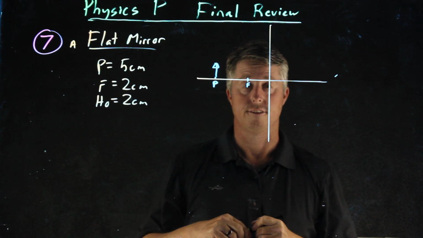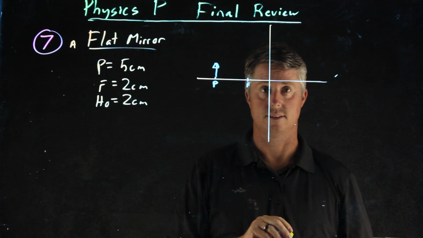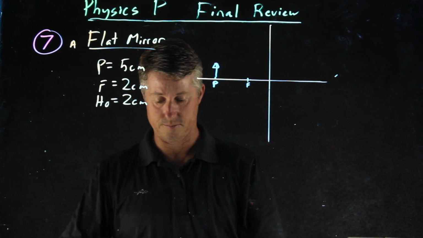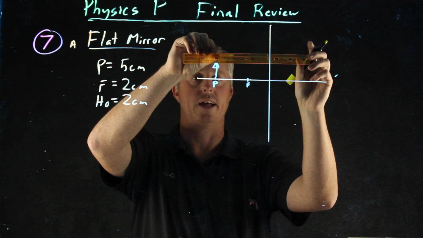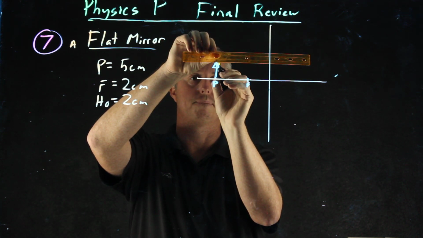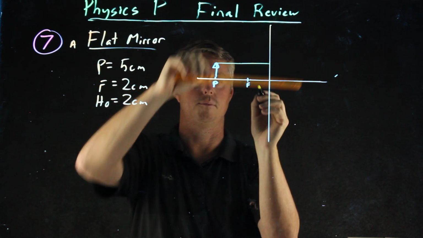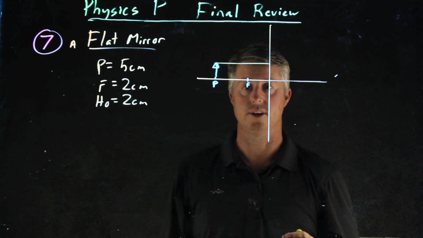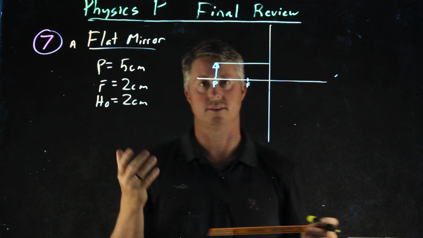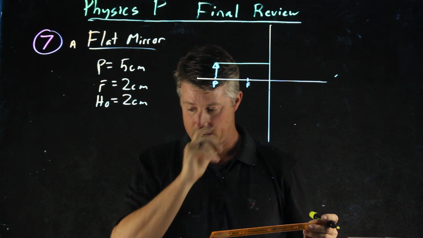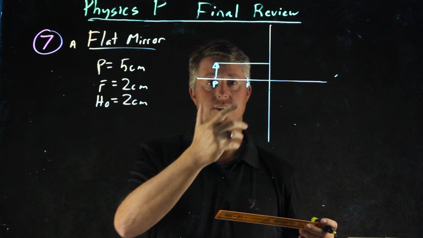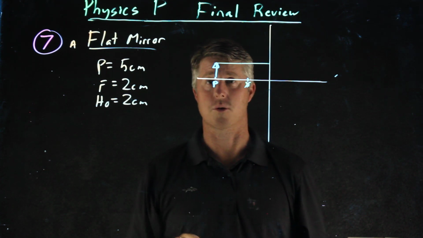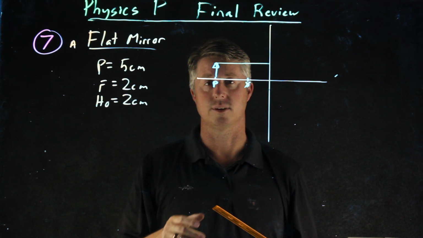Now, flat mirrors are pretty easy. And for a flat mirror, the first line goes in straight at the mirror. And guess what? It bounces straight back. So when it does that, that's great, but it's not really helping us. The focus actually doesn't exist for flat mirrors. It's a trick part of the question. Sorry, but that's what happens.